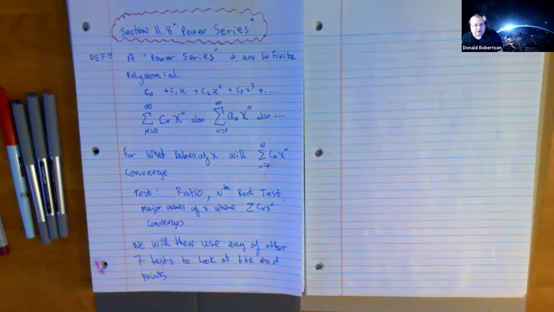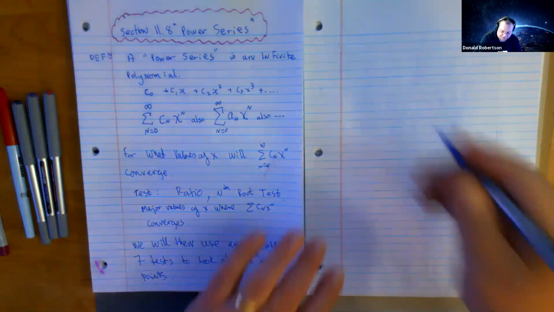So I'm putting down in English what we are going to be doing today. We're going to be given a power series, and we are going to be finding what's called the interval of convergence. The interval of convergence essentially is the region of x values where the given power series converges. So we're only interested in where it converges. So let's show you an example of one.